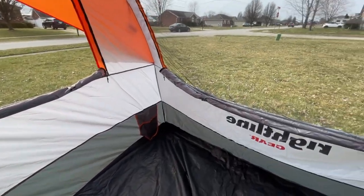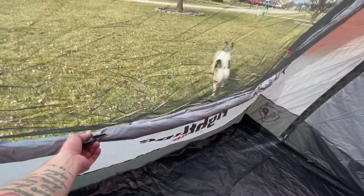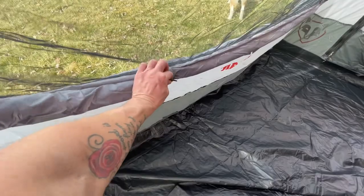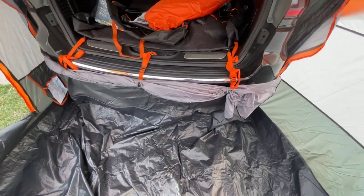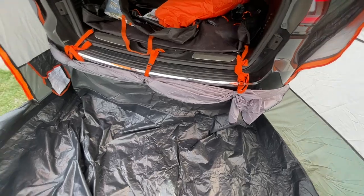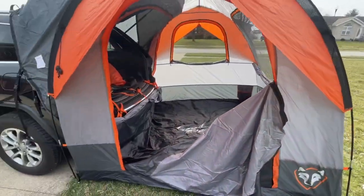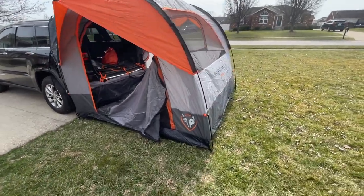What I'd recommend is rolling these up nicely — it's best to take two people, one on each side, and roll it up a little at a time, then attach them with the piece provided. This one I just scrunched up and attached since my arms aren't long enough on my own. There's good room in here — plenty of space. It's got a rain cover, that orange thing, that goes over the top; I didn't put it on yet but I don't think I'll need it right now.